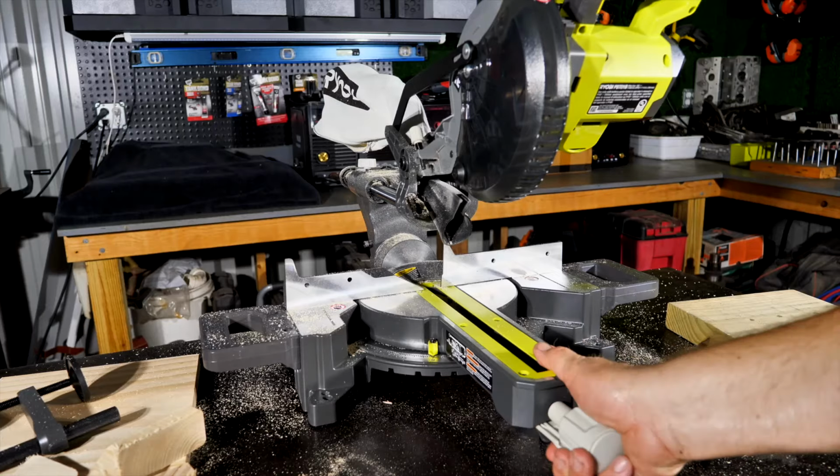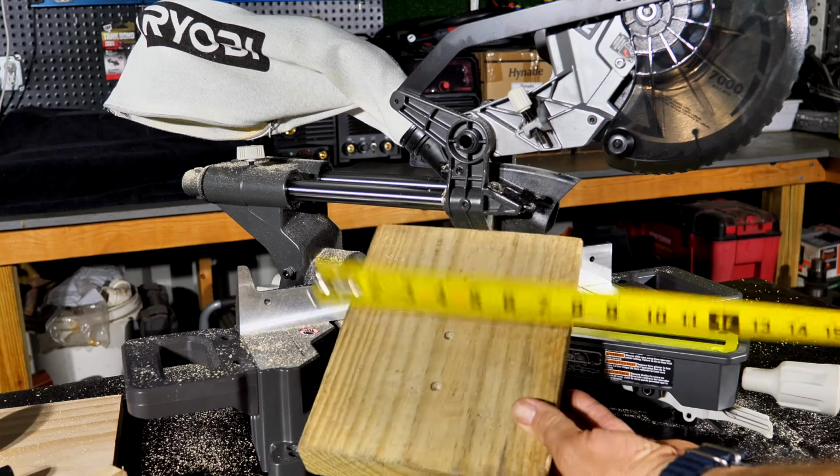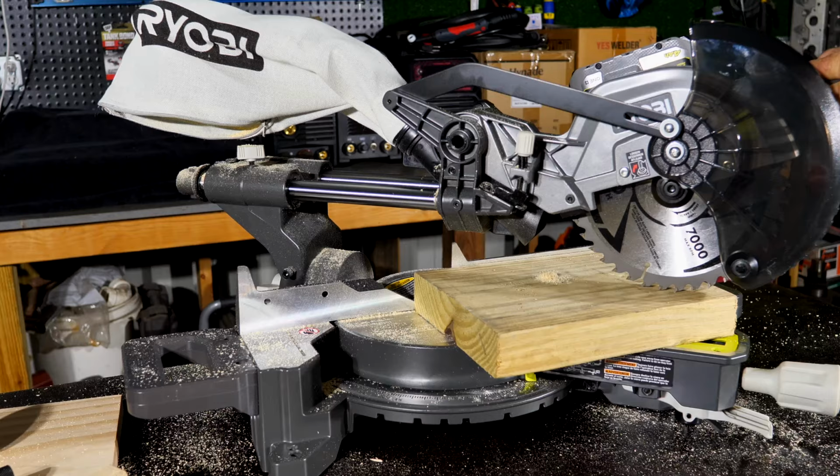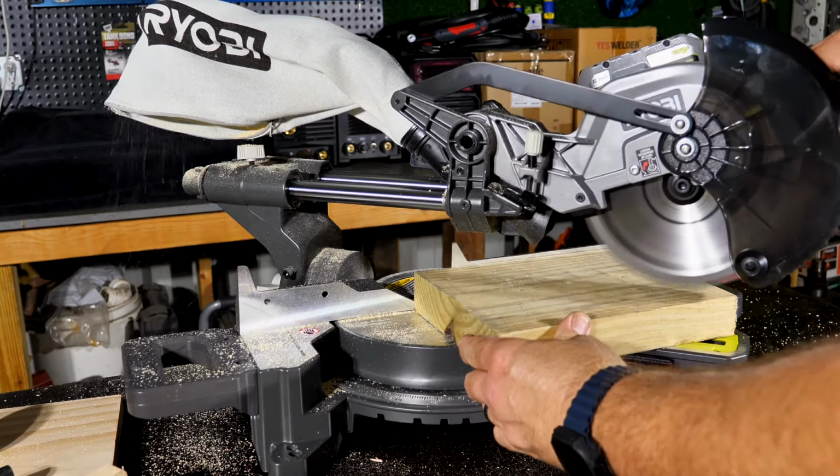So let's go ahead and take this to 45. And I've got a piece of, that's 2x8, so 7 1/4. So it's not quite going to get that full piece, but let's see.